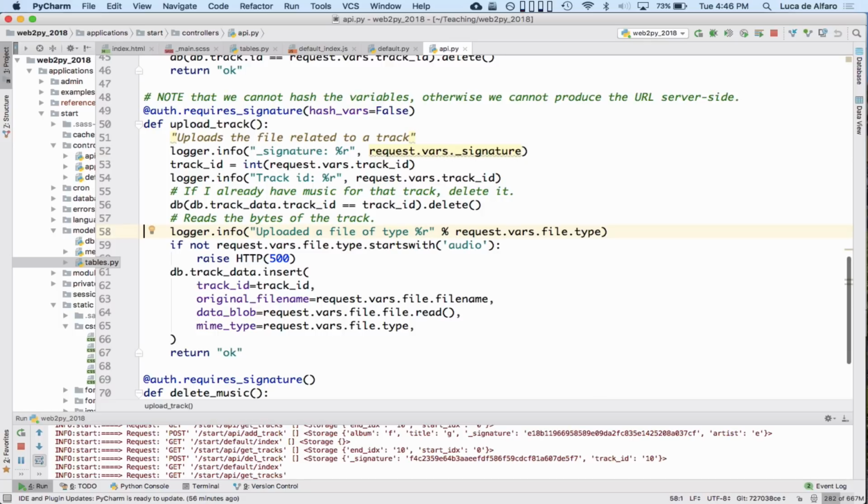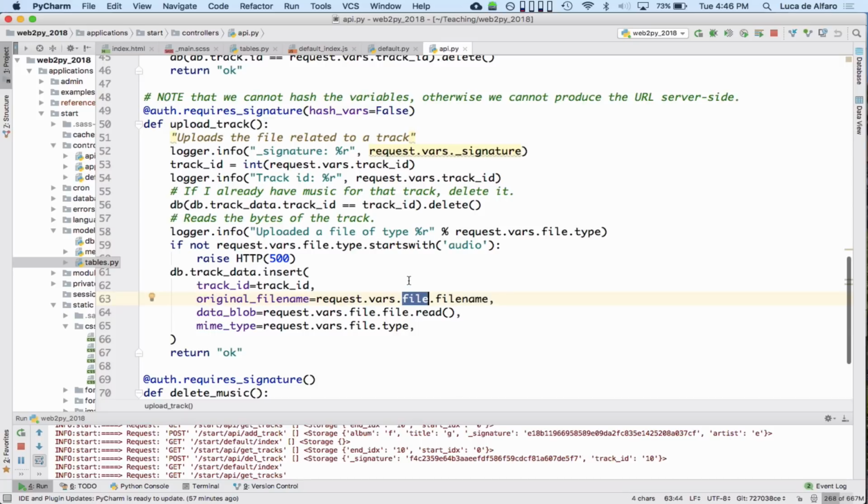I check a little bit that the type is an audio file and whatever else. And then I actually insert the track, saying the track ID is my track ID. The original file name is request.vars.file.filename.